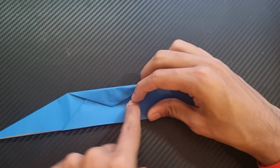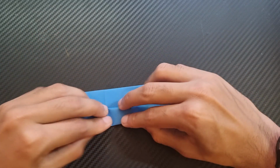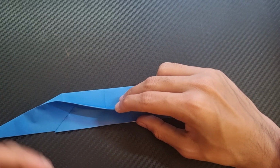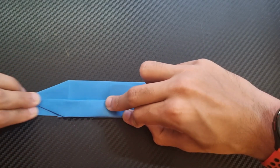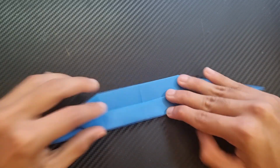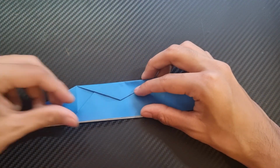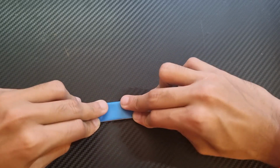Let's now align this edge and fold it here. So we are making a crease right here, folding this to the top. Let's do that, making sure that this flap does not slip. So just hold it and make a crease. Right, let's turn over and do the same, hold this flap nicely and then just make a crease.